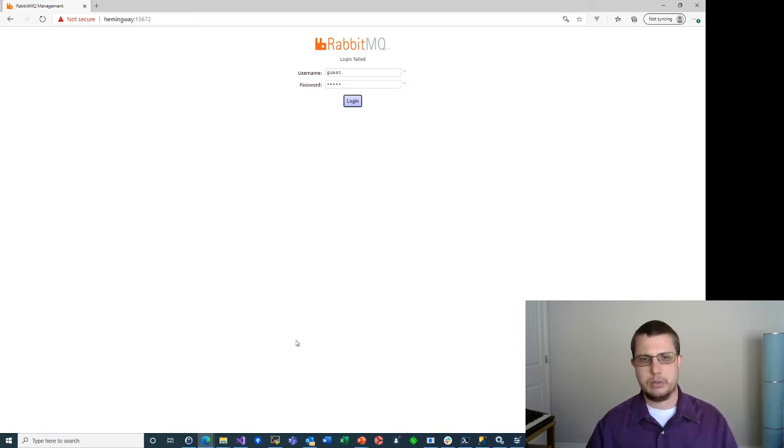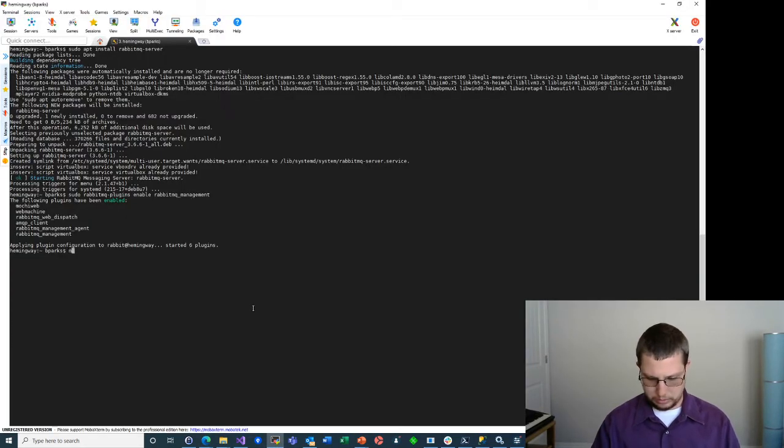I probably want to create a new user account for use with Cherwell. So let's go ahead and do that. In order to do that, you do, again, sudo. All of this has to be done as root, so I'm going to be doing sudo before all the commands. Obviously, that doesn't exist on the Windows side. And it's rabbitmqctl, and we'll do add_user cherwell and a super secret password. Yes, this does require putting the password on the command line. And in just a second, it'll create the user. Now, this user is just a standard user, doesn't have any permissions, and isn't an administrator.